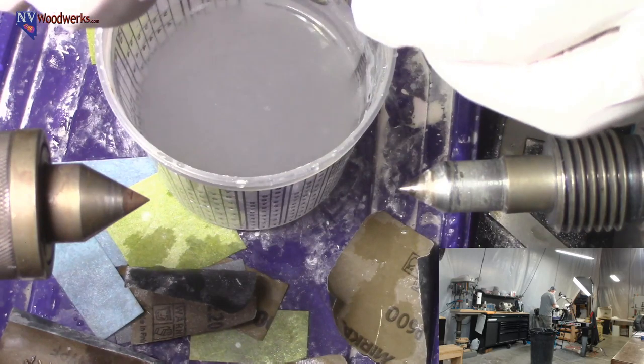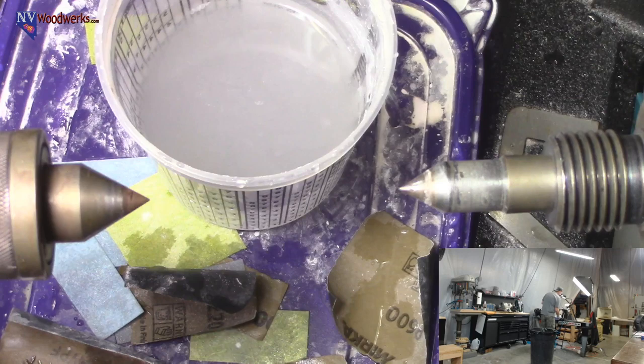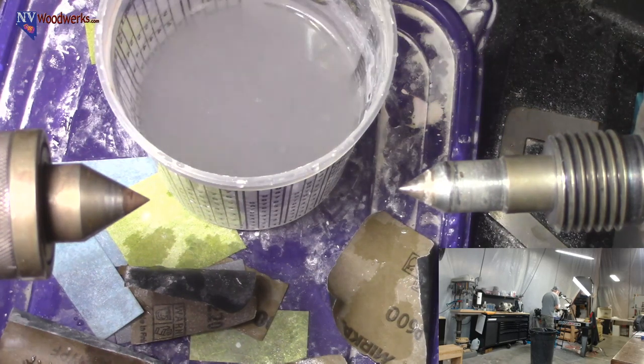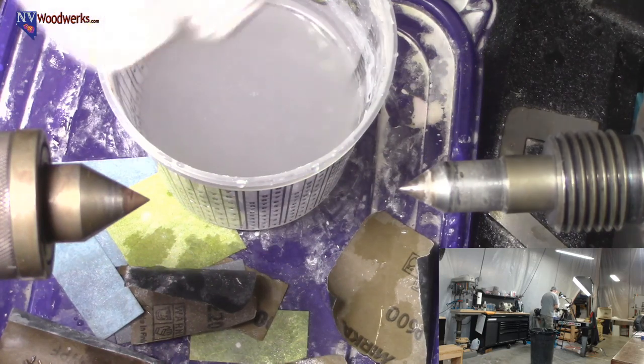So let's see. Yeah, these guys are kind of stuck. Gonna tap them on the tailstock, and they pop right out. There we go.